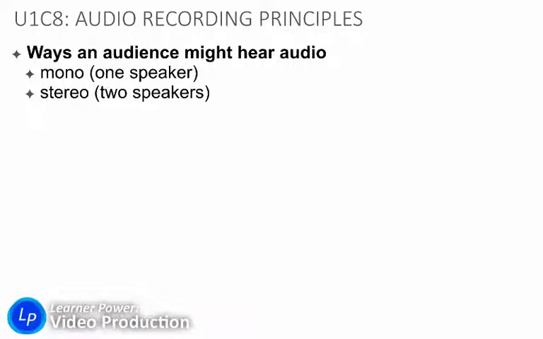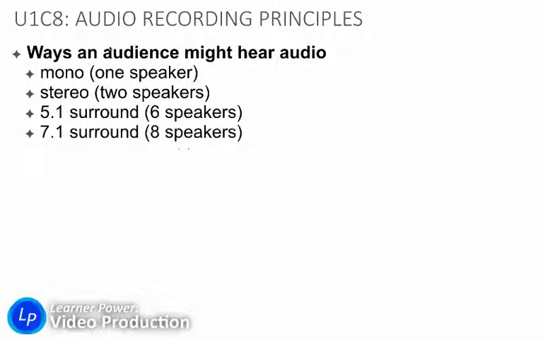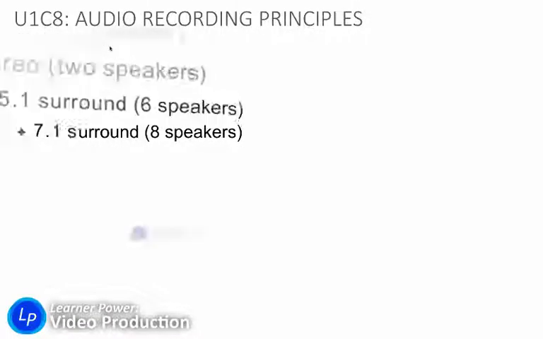If you've got headphones, for instance, that's stereo. If you've got two speakers, one on either side of your television, then that is stereo, two speakers. Some of us now have surround sound systems, such as 5.1 surround sound, which is technically 6 speakers, including the subwoofer, or even 7.1 surround sound, that's 8 total speakers. And now, in order to talk about speakers, you've got to also talk about microphones.